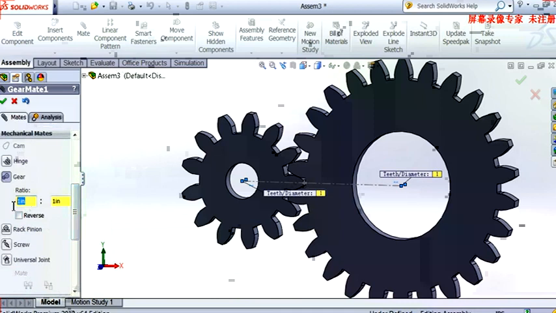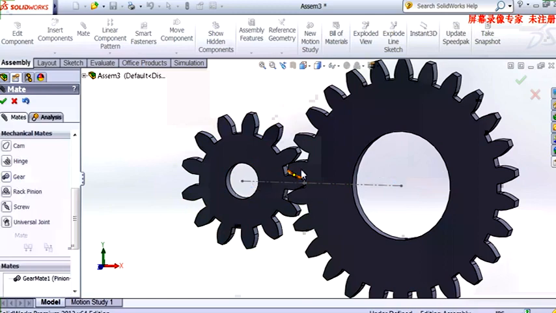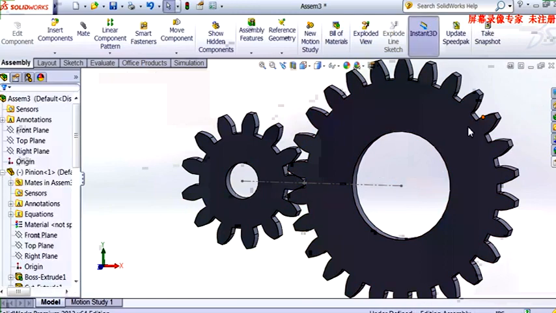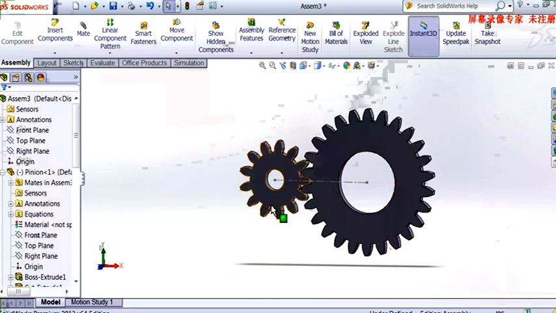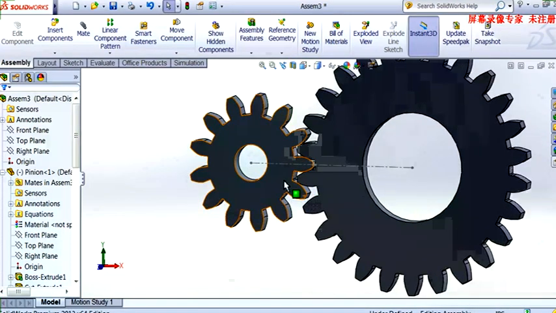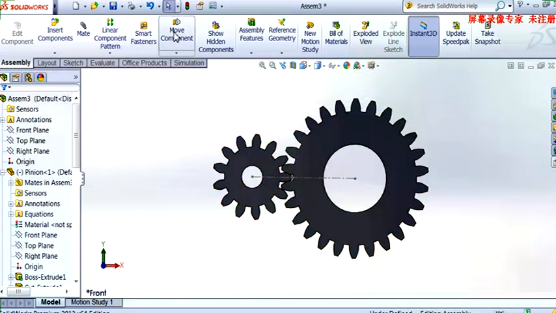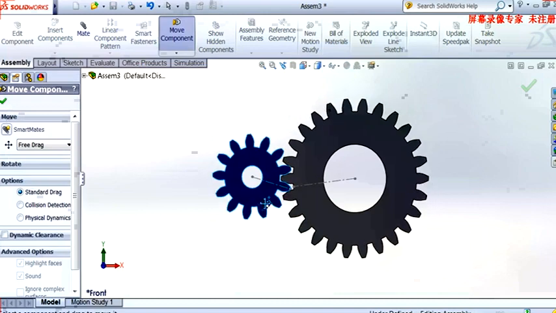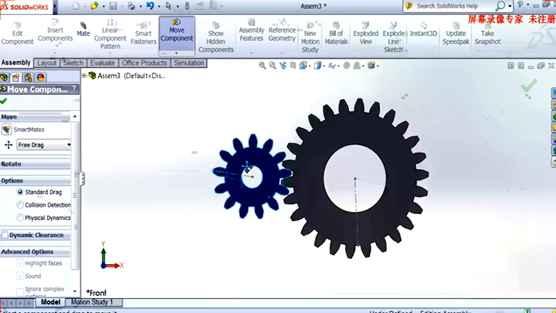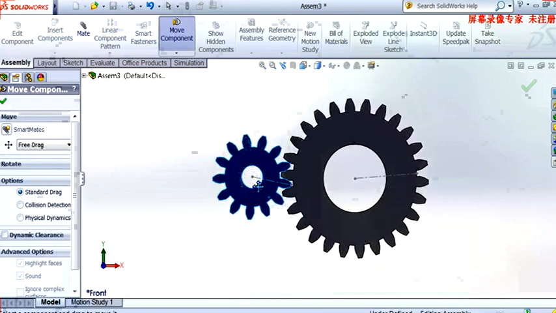The ratio is going to be 1-to-2. So 1 here, 2 here. So check mark. Okay, and check mark. So now you have this mechanical constraint. So the motion of this will have this 1-to-2 ratio here, right? As a matter of fact, if you move that, you can see there's already motion in here. Okay, so it's pretty good.